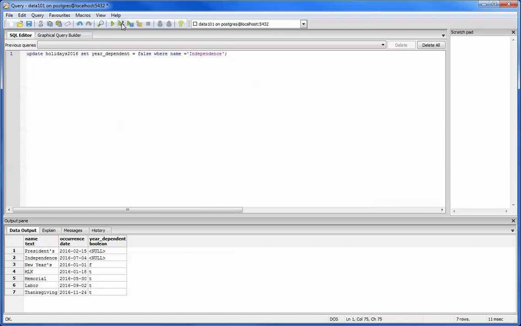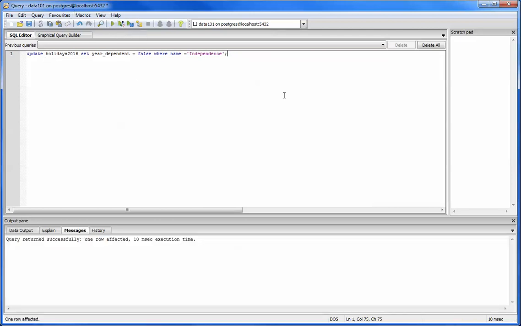And semicolon to end our statement. There we go. Set year dependent equal to true where name is President's Day.